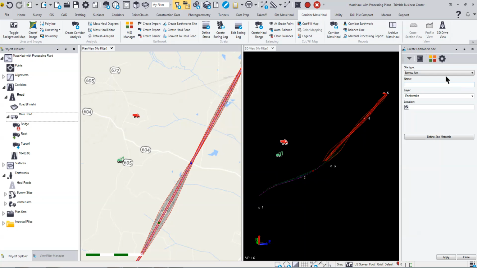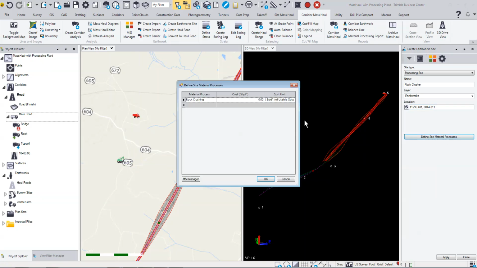And then the other thing we can put in is a processing plant. So maybe this is our rock crusher, and we're going to put that into a location. Maybe that's over here. And again, defining the material in this particular process, we're putting in rock crushing.